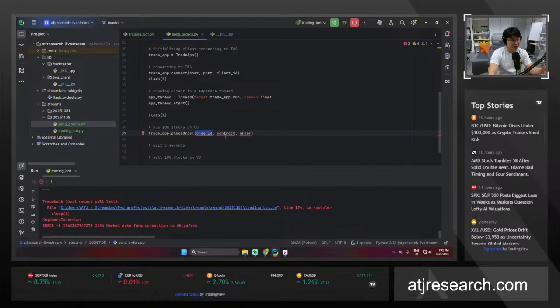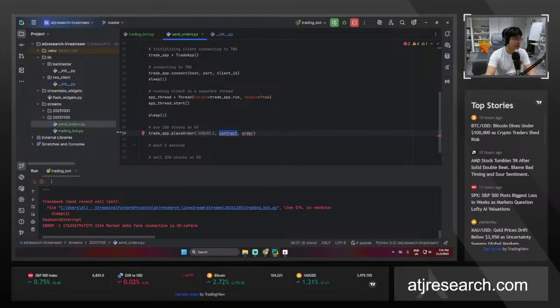That can be a number we choose, but order IDs in TWS must be unique, right? So for example, if I set order ID to 1 now and I send another order using 1, it will not work. I'm going to show an example later why it will not work, but let's just set it to 1 here.